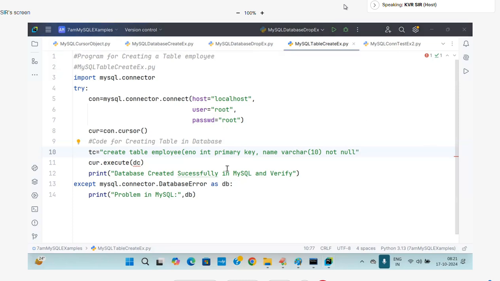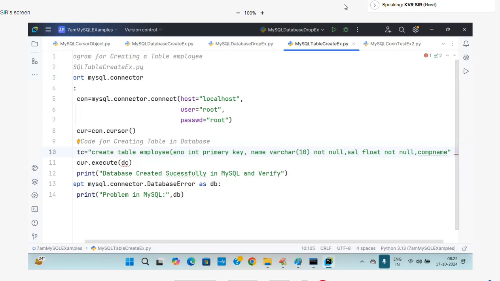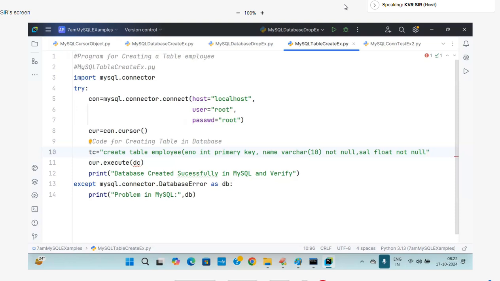Next, I'm going to write salary. Float. Already I gave real over there, now I'm writing float over here. That also everybody has to enter, a salary value must be entered. Next, I will take company name. If you want a company name, you take it, otherwise not necessary. I will take something like this because already you know the subject. So close this bracket. And this is called table creation.